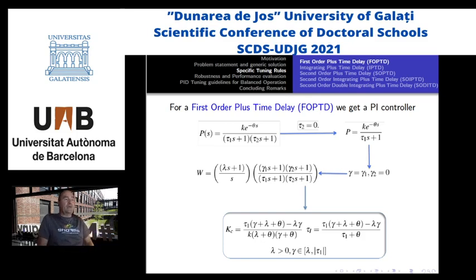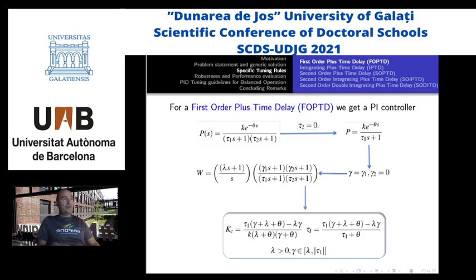Okay, so finally the result is the one that you have in the lower part of the slide in the box. So this is the PI tuning for an H-infinity weighted sensitivity problem specification for a first order plus time delay plant. And the solution is expressed in terms of lambda and gamma that are the parameters that specify the weight. So playing with the weight generates directly another controller. You can directly manipulate the controller with the meaning of the parameters lambda and gamma, taking care of the trade-off between performance and robustness and set point or load disturbance rejection. So it's a quite compact way of getting the final PI controller.